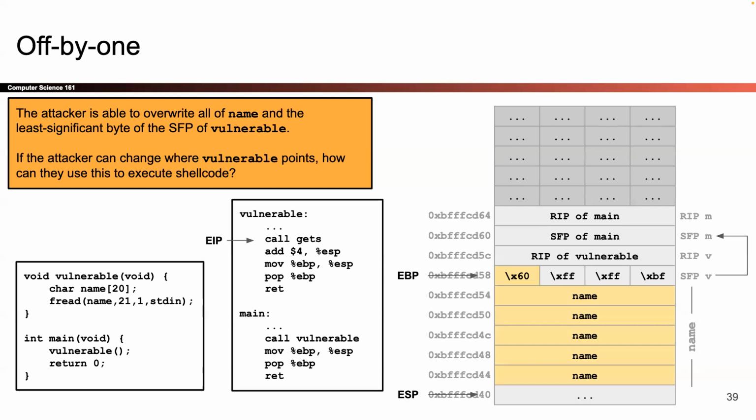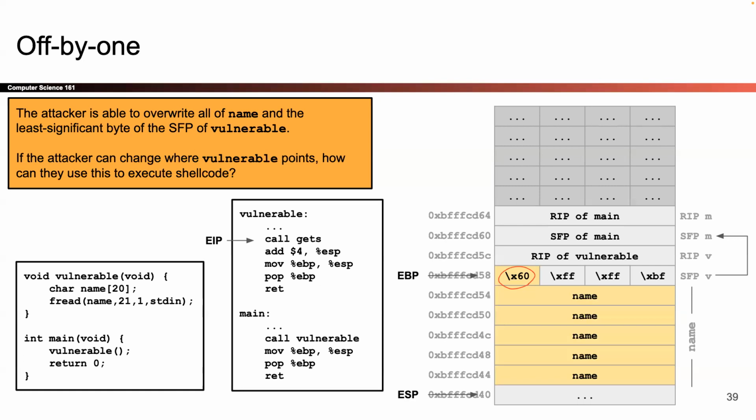What is that 1 extra byte? That 1 extra byte is part of the SFP. What's the SFP? The SFP is the value of the old stack frame pointer, which tells me what the top of the previous stack frame was. The question was, what is limiting me to only the highlighted portion? Well, that's because the code that was given to me only lets me write 21 bytes. So whatever code I'm exploiting, if I can only write 21, I've got to deal with it, come up with the exploit. So there it is.